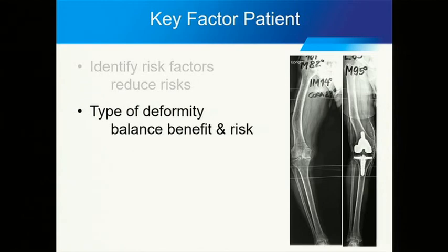So this is something we have to do. The problem is we cannot change the deformity of the patient. So this is an extra-articular deformity after a not well-healed fracture here. We cannot change that. We have to solve that with our surgery. Either we do a correction osteotomy here, or if it's an old patient, we have now the techniques to correct everything in the joint. So we have to deal with the deformity of the patient and the difficult situation.